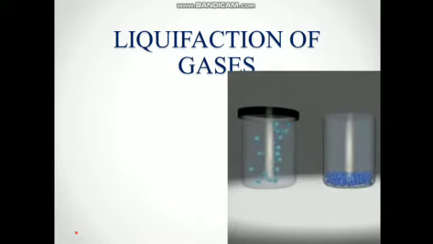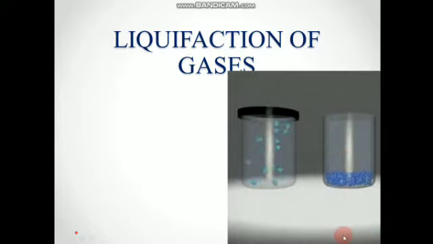We are very familiar with these states, gas and liquid. In the gaseous state, the molecules are very free to move, they don't have much interaction between each other, and they occupy the space of the whole container. In case of liquid, they have much more interaction between molecules than that of gases. So we are going to convert this form to this form. That is what is known as liquefaction of gases.